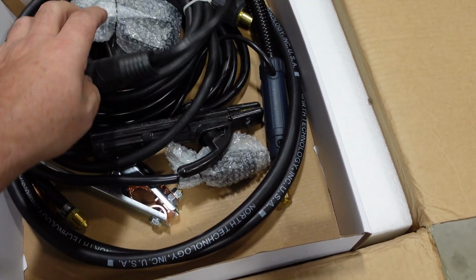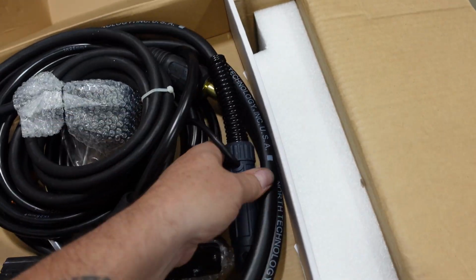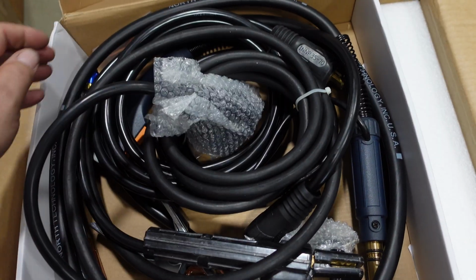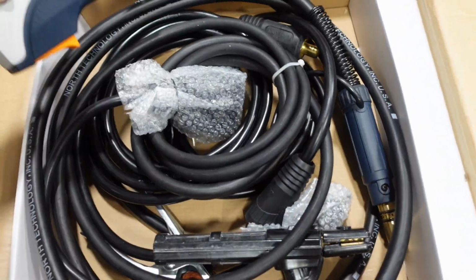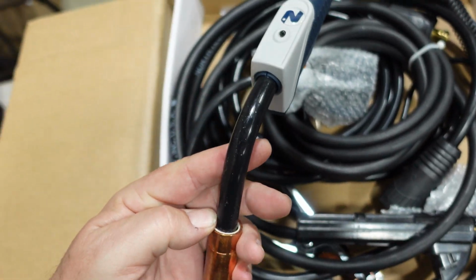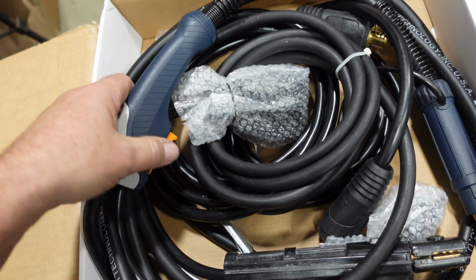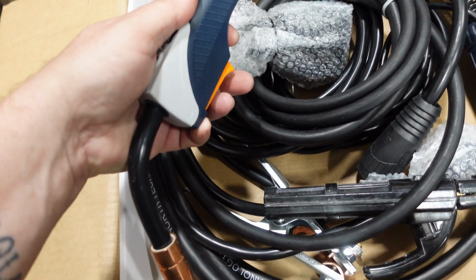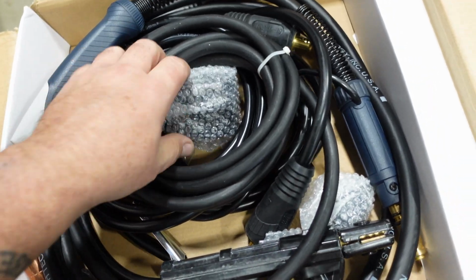If we could get it out of the damn box. We have our stick welding stinger. We also have our MIG gun, which looks to be pretty good quality. Actually, that looks to be really nice quality. Wow, okay. Super clicky button. That's nice.